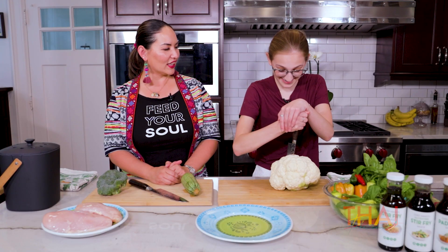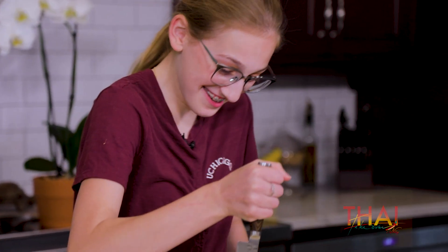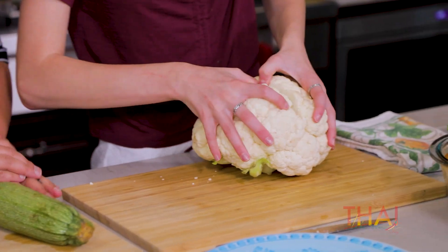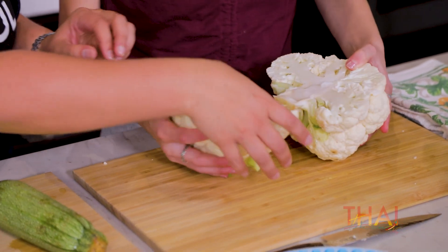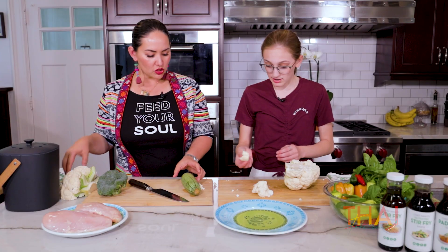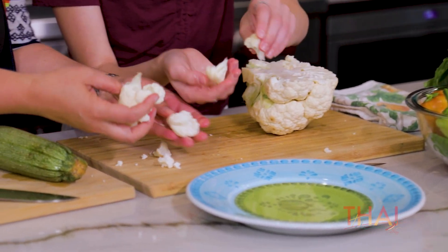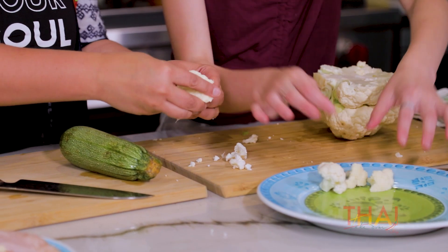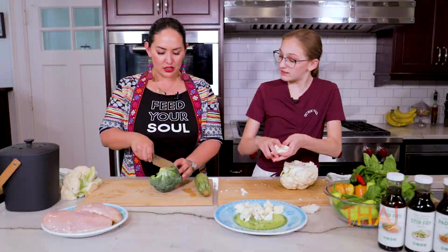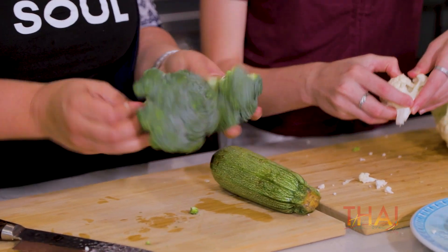Let's go ahead and cut the cauliflower. Just like that — I love it. It is any way that you like to, just don't break my knife. One of my favorite ways is to actually just start breaking off the florets because then it stays intact and it's pretty. You can start breaking it into beautiful florets. Same thing with broccoli — just a little bit and it keeps the florets together.